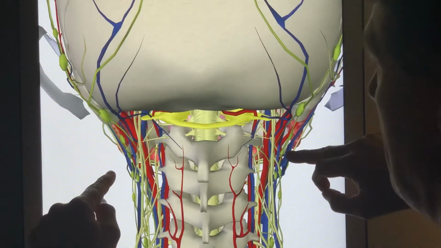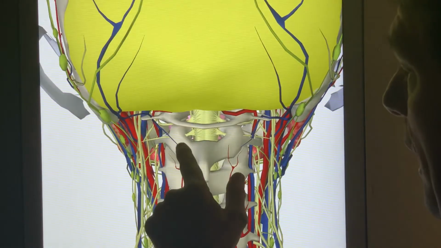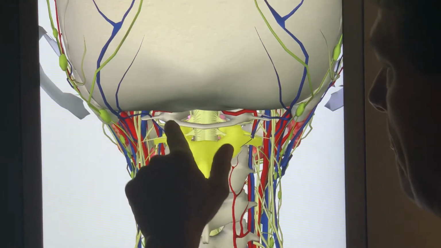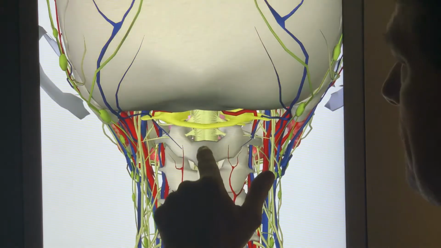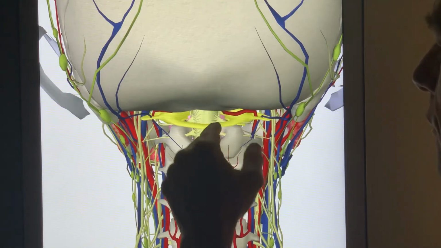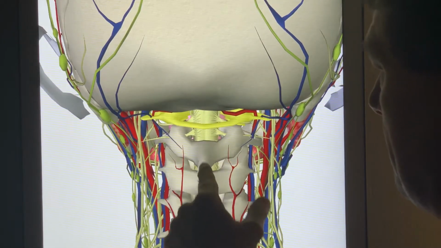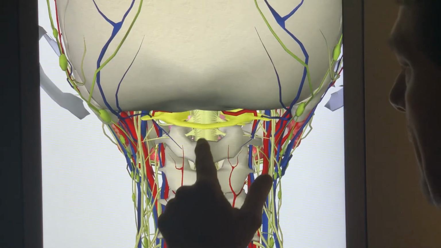This atlas is shaped as though it's holding a sphere, which is the skull, and is shaped as though it's standing on a sphere, which is the top of C2. We measure the relationship between the head and the atlas. It has to be orthogonal. That means 90 degrees to each other within 0.5 degrees. We also measure to make sure that the cervical spine is in proper relationship to this atlas.